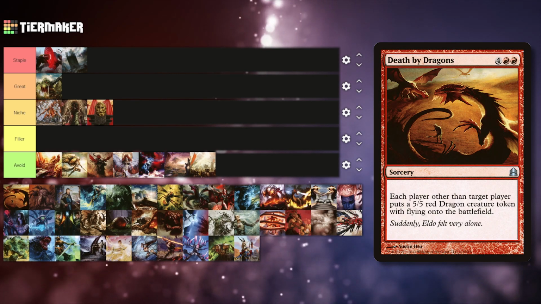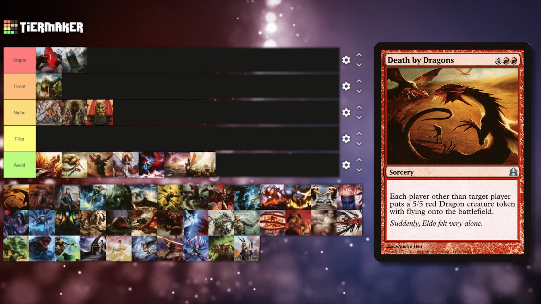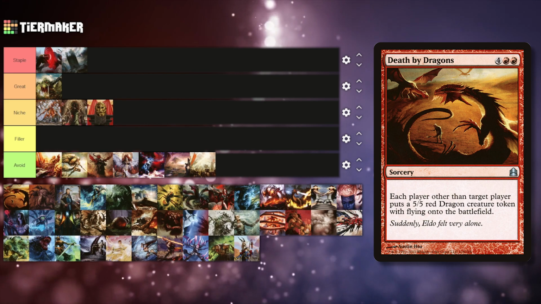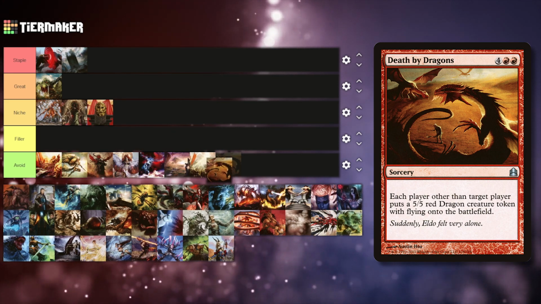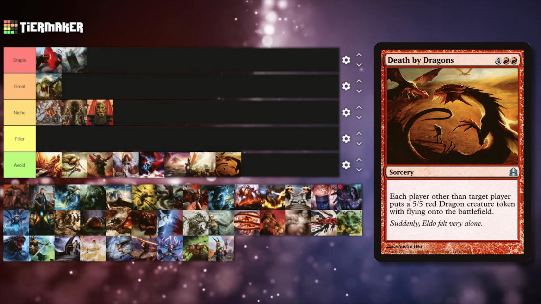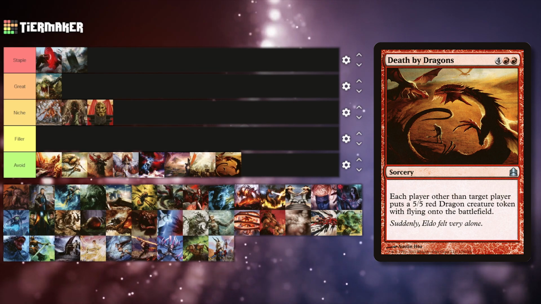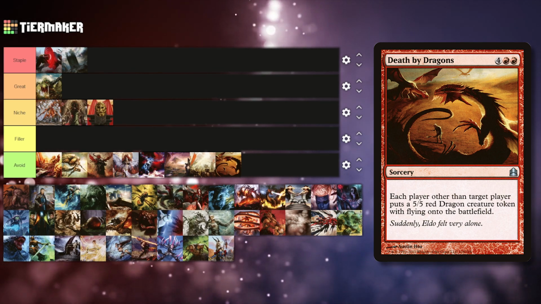Next is Death by Dragons. This is a 6-mana 4-red sorcery. Each player other than target player puts a 5/5 red Dragon creature token with flying onto the battlefield. I don't know why you would want to play this. I guess if you really want to single somebody out, you could. But again, you're giving other players 5/5s, and you don't really want to be doing that.